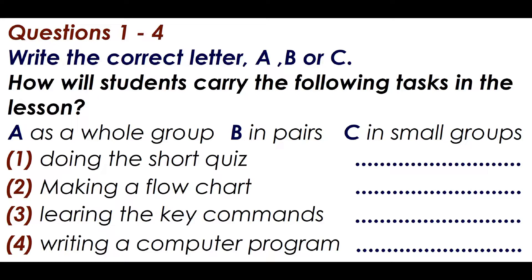Okay. So how shall we do that? With the teacher talking to the whole class again? Well, we could, but it might be more fun to make it more like a competition where there are a few teams competing against each other. Each team has maybe four or five people, and they have to do some kind of matching task — they match the command PRINT with TO MAKE TEXT APPEAR ON THE SCREEN. That sounds good. Teenagers love competing with each other. Exactly. And then for the final part of the lesson, they use their flowchart and the commands they've learned to produce the program. Let's presume there are eight computers in the room, so that's two students for each computer.